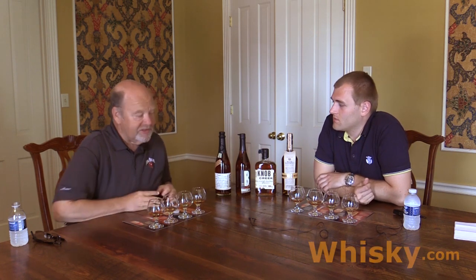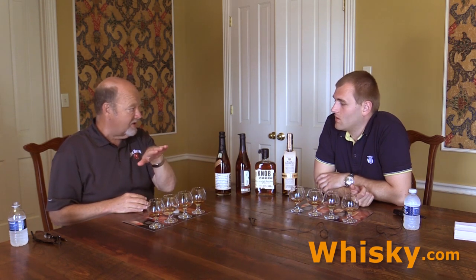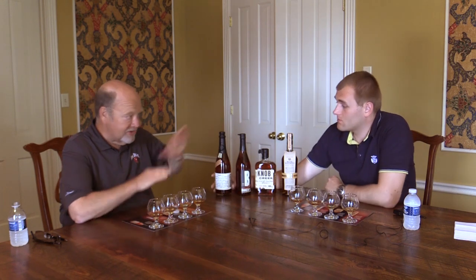We cannot put any of the bourbons in the barrel at higher than 62.5%. So anything that gets distilled higher, you have to take demineralized water and bring it down to that strength. So this one gets nothing added at all. At the filling of the cask, you add no water? None at all, from the still. And when you take it out, it has no water added either. Oh, that is interesting.